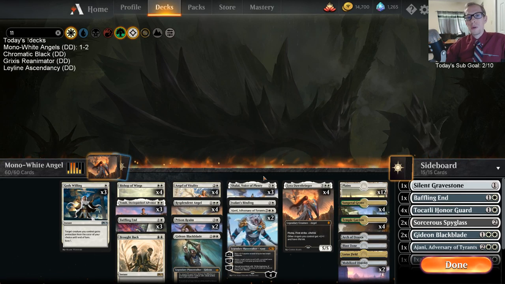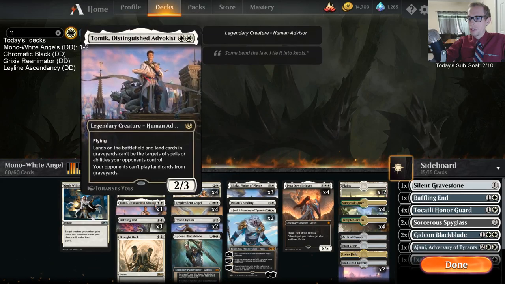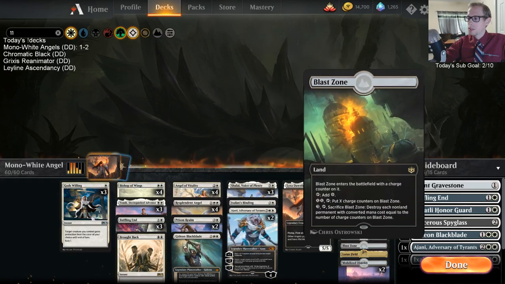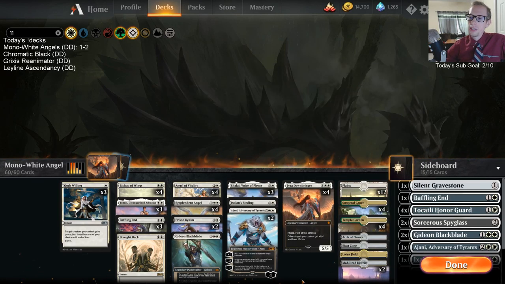What mono white gives you is a good mana base where you're never color screwed, because you always have your white sources for these things. And it does give you some really nice utility lands. So the Blast Zone was nice, taking out Teferi once. But, yeah, likely there should be two colors.